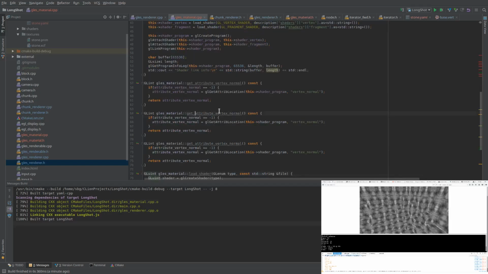Get attribute, the vertex normal for the vertex position. So this one looks at the vertex position, like so. This is just the one called vertex, and then vertex texture.